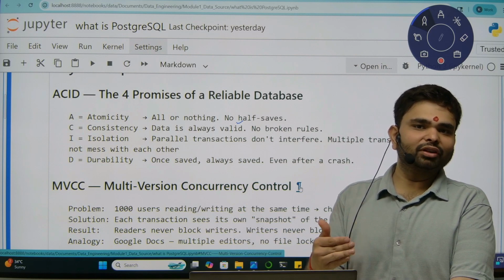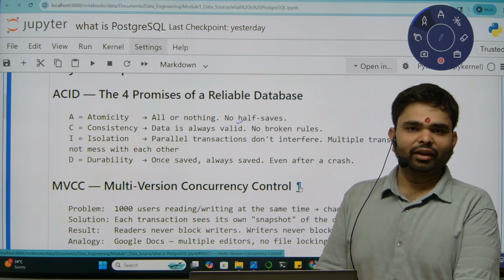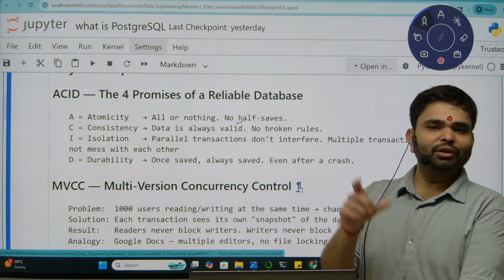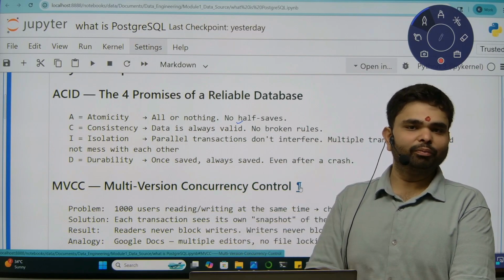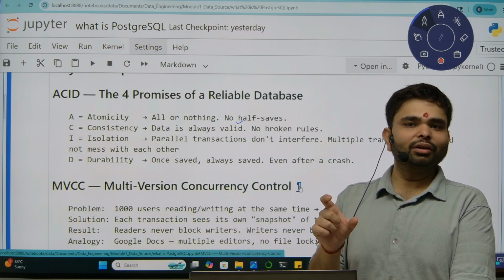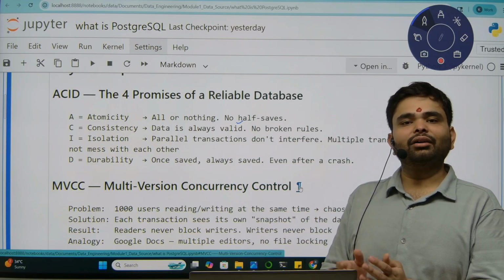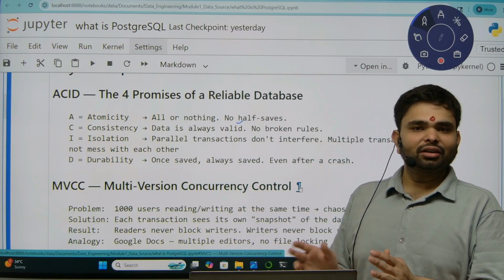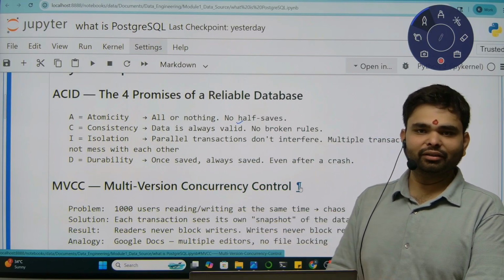In the middle of it, our server crashed and we lost the connection. At that point, if some records are deleted and some are not, it will create a problem. But PostgreSQL handles it and will roll back or not save the changes. It will save the changes once all the steps have been completed.